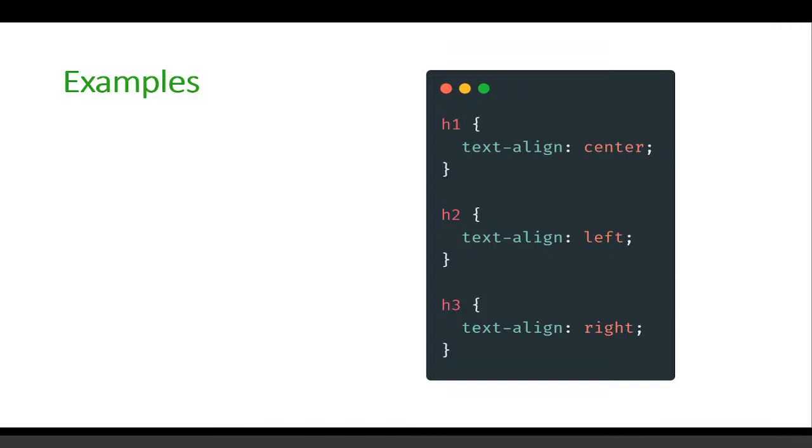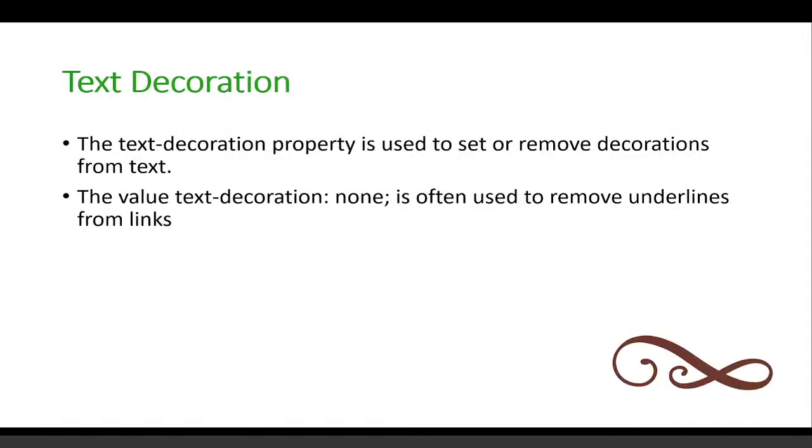We'll run through a couple other of these really quickly. These aren't as important to our module here. I just kind of wanted to tack them on. So we'll run through one or two more really quickly until we hit our hour mark here. For example, text decoration. We can use text decoration to set or remove decorations from text. Text-decoration none is often used to remove underlines from links, but one of the things that we'll talk about in future courses is the fact that we want our links to have underlines on them so people know that they're links. That's kind of important. So while we can do that, we probably shouldn't.